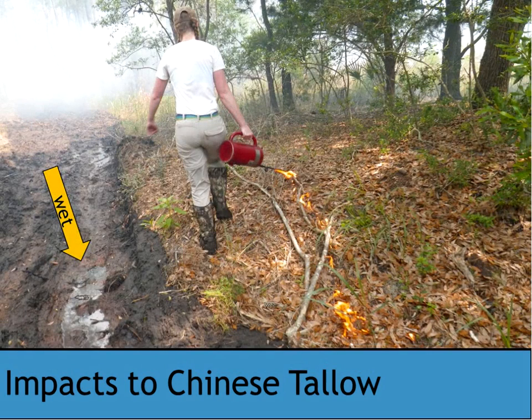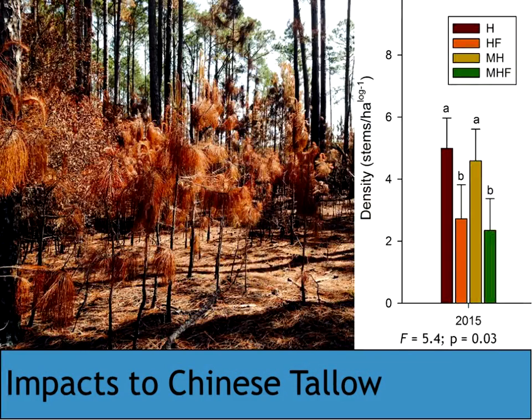So then we wanted to look at the effect of prescribed fire. If you were on the coast of South Carolina last year, you would know that it was a very, very wet spring. We had 14 inches of rain in April, and as I mentioned, we did the prescribed fires in May. So you can see we actually had standing water. The duff was pretty wet, so our fire actually stayed below 200 degrees Celsius. So it was actually pretty cool fires. We believe that the impacts would have been much greater if we would have had hotter fires. But you've got to do what you've got to do when you have it.